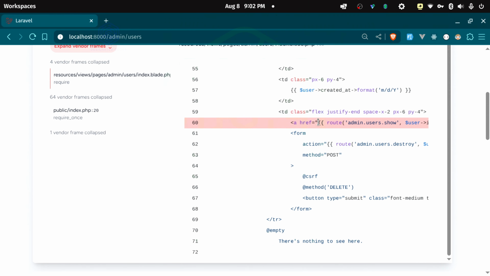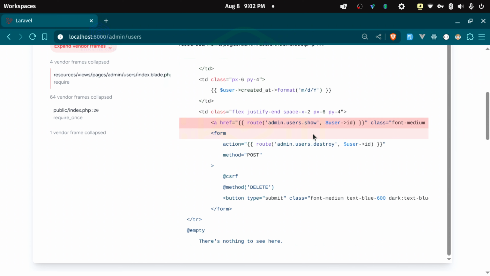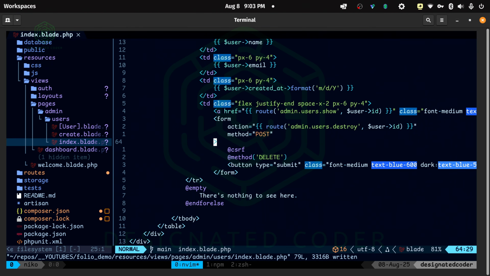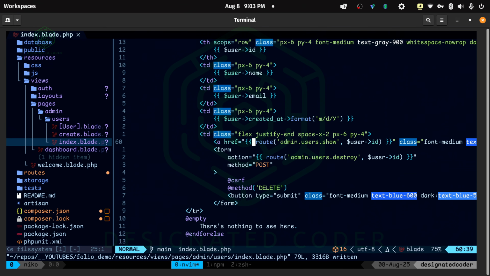Okay. Here we're running into a bit of a bug, and the bug is that because we're using Folio pages to add our redirects, this isn't going to quite work the way that the Laravel routes are working because we are using Folio. The named routes in Folio are looking for something very specific, which is not the user ID.